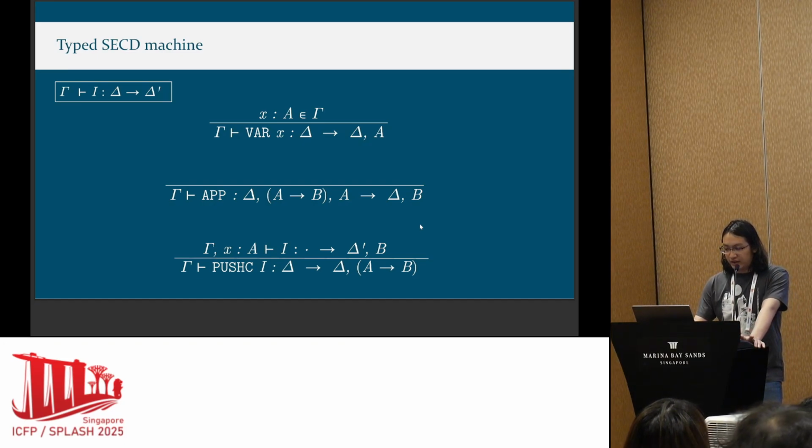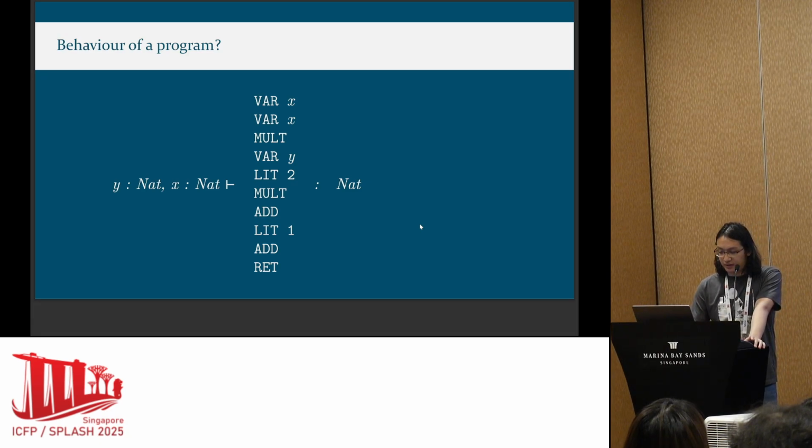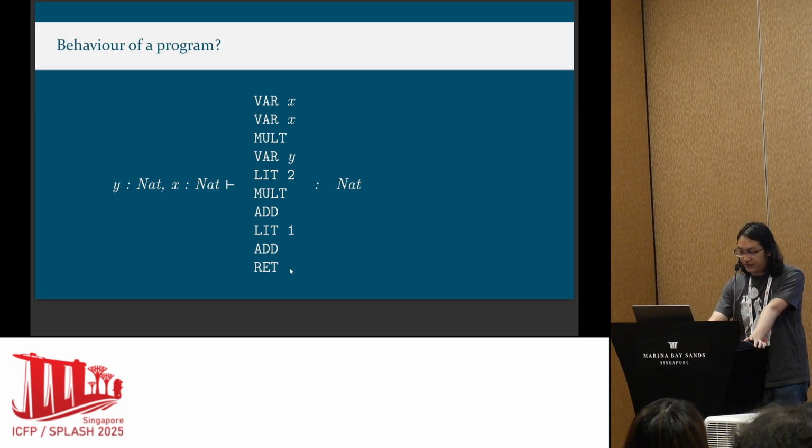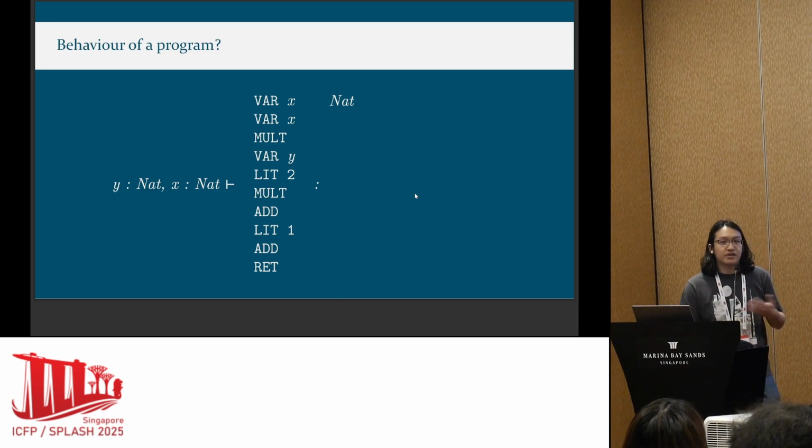But like I said, the problem is, given a sometimes complicated instruction sequence, maybe a compiled target code, how do you know its behavior? Well, we can know the type of this machine instruction by verifying the argument, verifying the judgment. And we do this by a step-by-step simulation of the shape of the stack.